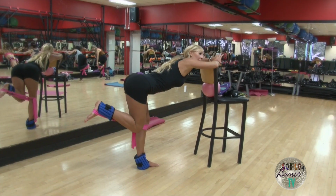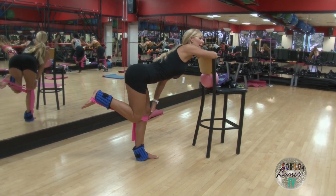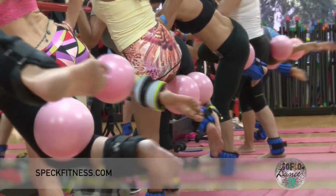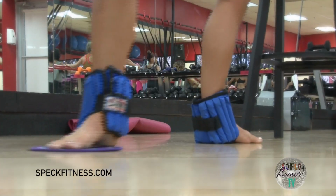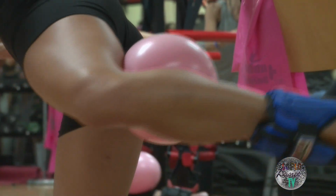I see that you use the weights. What are the advantages? Why do you use the weights? Well, our hand weights are from 2 pounds to 5 pounds. Most people don't even go over 5. And when you're doing 100 repetitions of something, you're actually going to burn the muscle and make it longer and leaner as opposed to getting it bigger. The ankle weights, most people start with only 1 pound. The heaviest ankle weight you're ever going to wear is 5 pounds. We have the pink ball, but I also have a band that we use. We have little gliders where you slide on the floor, but that ball is the center for everything.